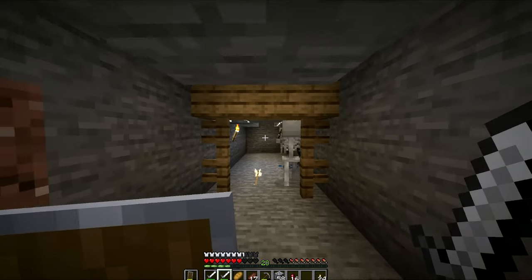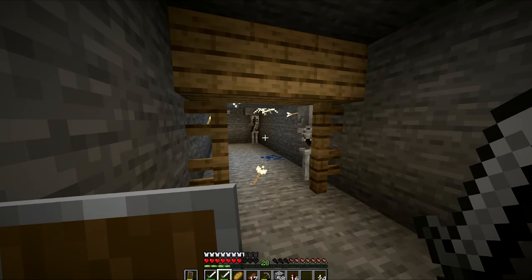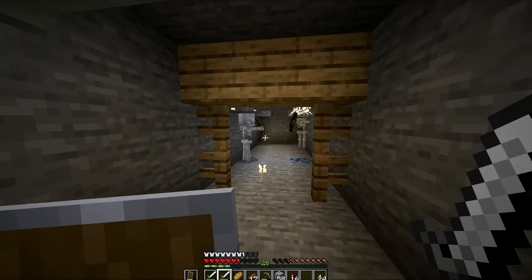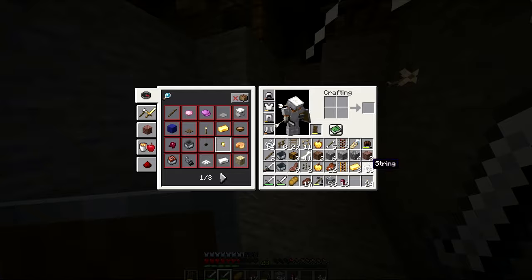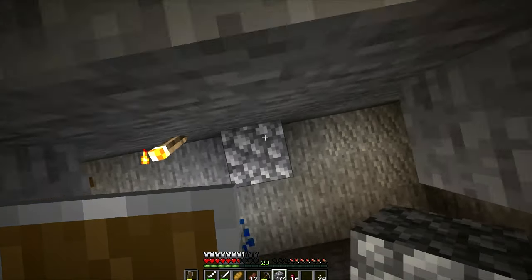Okay, I'm just gonna let them do their thing. They suck. They're so bad at the game. Look at them. Ow. Yeah, way to go. Teamwork. Teamwork makes a dream work. Remember that. Teamwork makes a dream work.